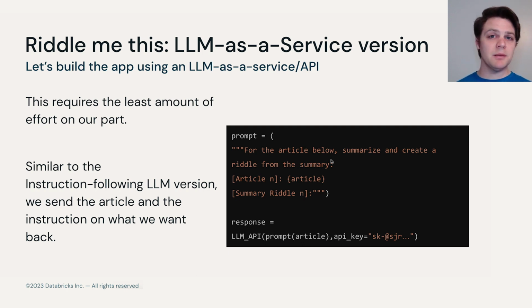So let's look at how we might implement this. It's very straightforward, especially relative to some of the other ways of building this LLM-based application. Really, we just describe our prompt as the tokens that we're going to send to our API. We'll send it along with some kind of API key that we've attached to some credit card or other funding body. And then we receive that response from the servers of the API provider.